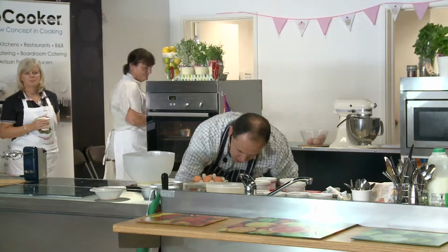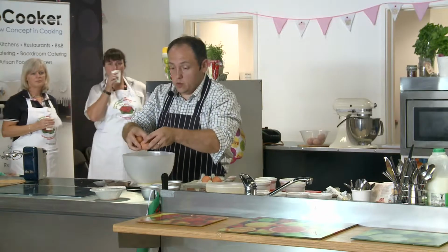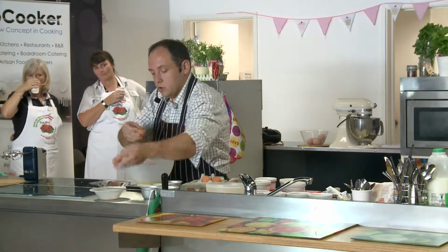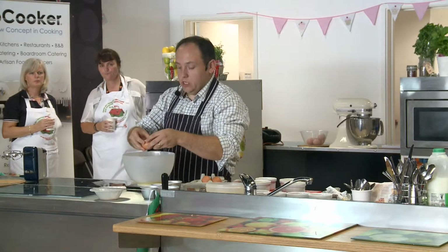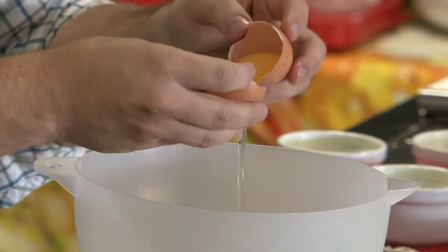When you're making souffle, one key thing is make sure you don't get any egg yolk into the egg white because otherwise they won't rise. You need less protein, so that's why we're separating the egg yolks. And don't throw your egg yolks out because it's really easy just to make nice custard or creme brulee.